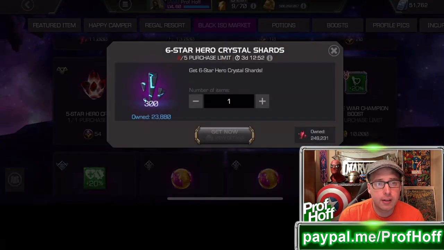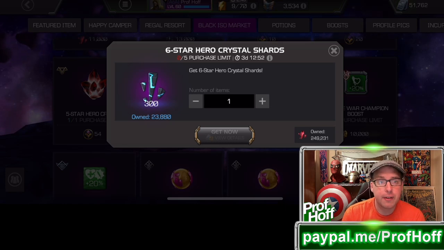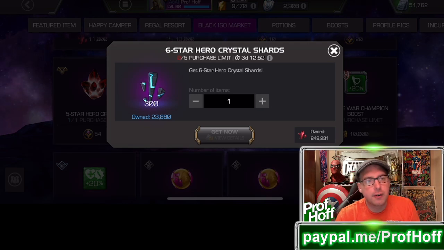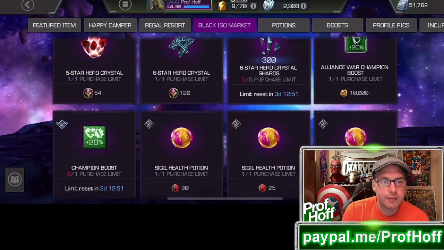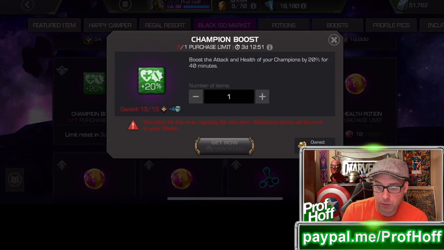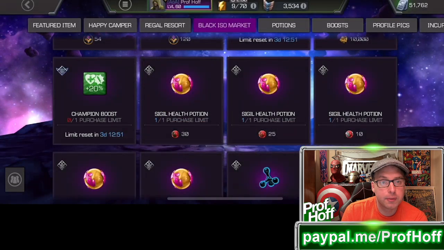I also think they should at least make this from 300 6-star shards to 500 minimum. 500, purchase limit 5, minimum. That gives you 2,500 6-star shards as a trade-in. That would be nice. Paragon players, how great would it be if this was converted from a 20% to a 30% greater champion boost for the same small cost?